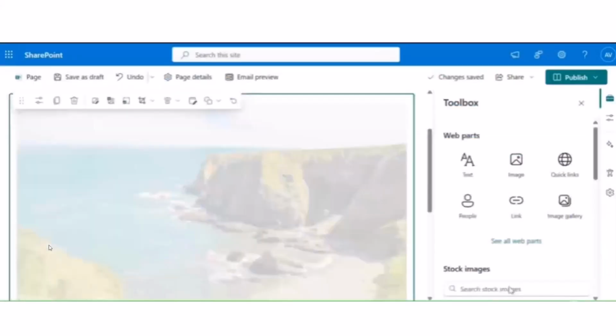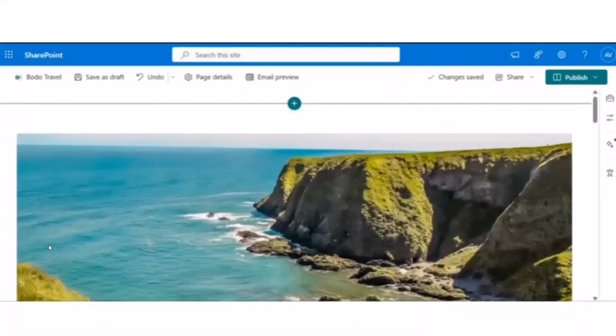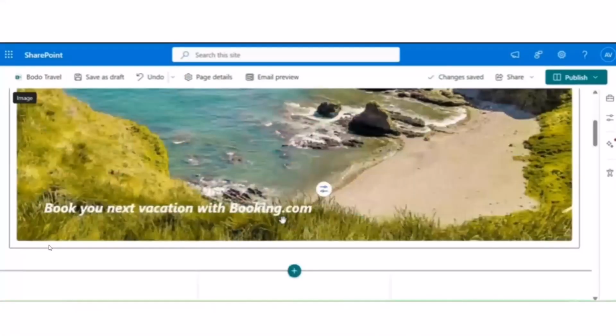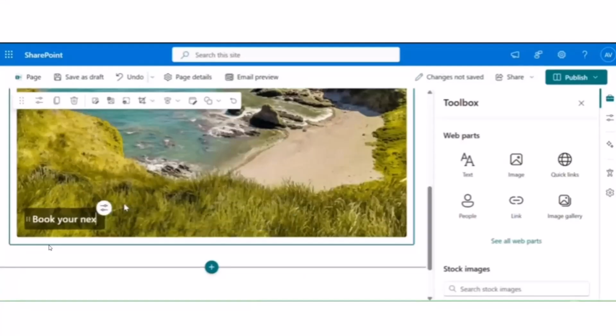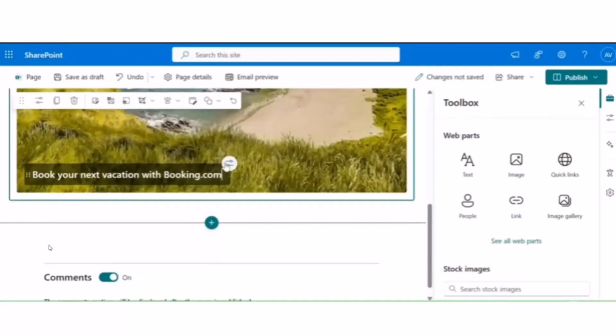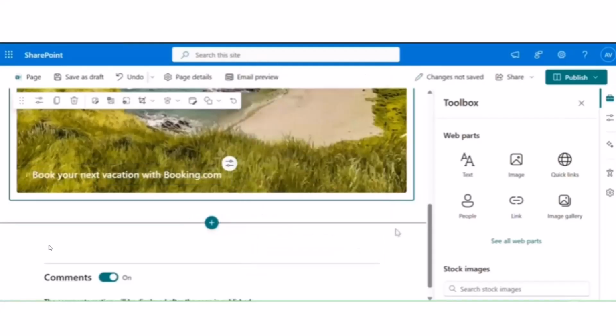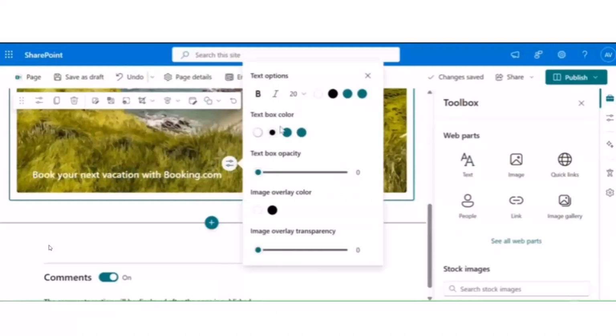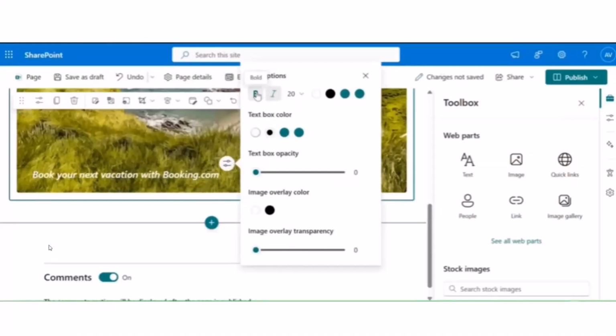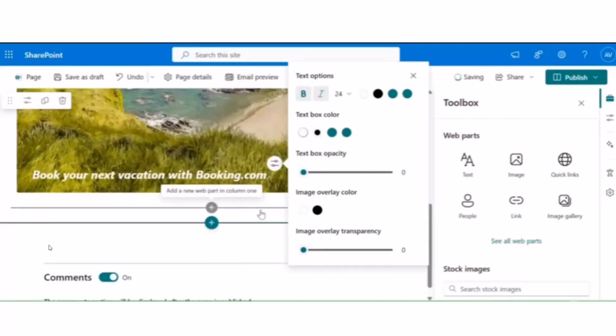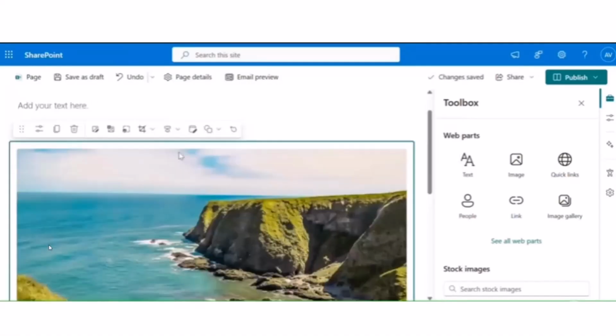And I decided to have an overlay, which is going to say, book your next vacation with booking.com. So let me quickly write it down. It says, book your next vacation with booking.com. I don't want the black square around, so I'm going to reduce the opacity to zero. I quite like the white text on the image, but I'm going to make it bold and italic so that the readability doesn't get compromised and it goes a long way. I put it to 28 because that's what the minimum font size is going to be.